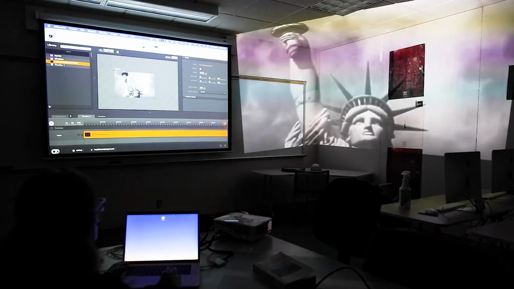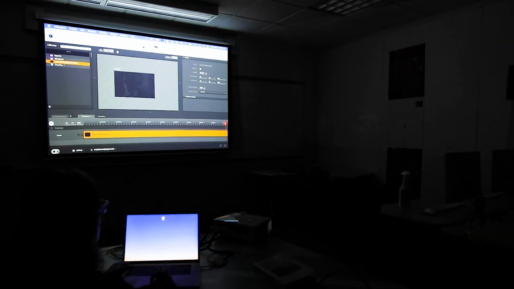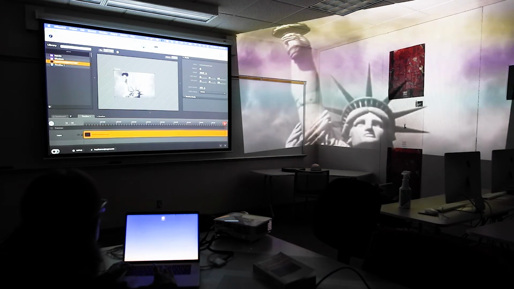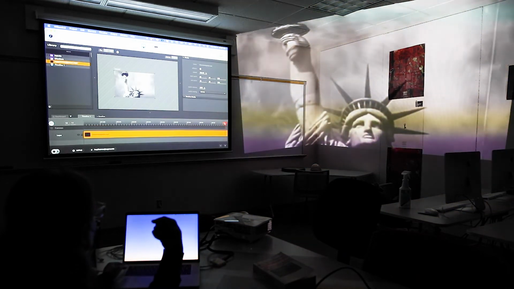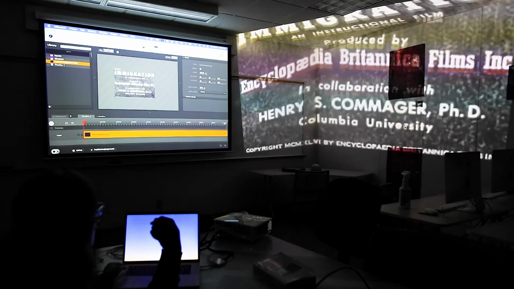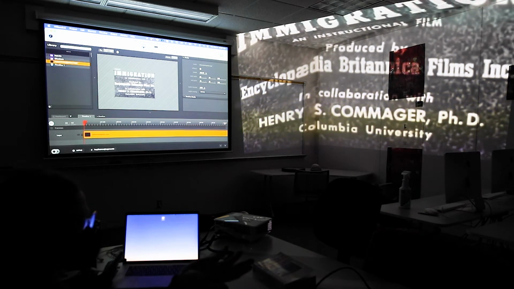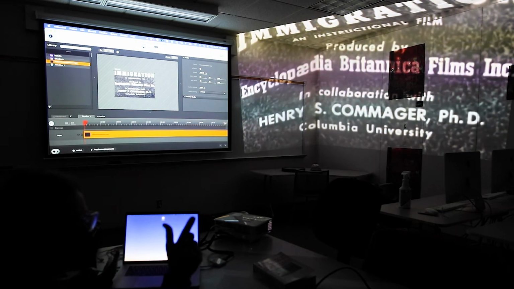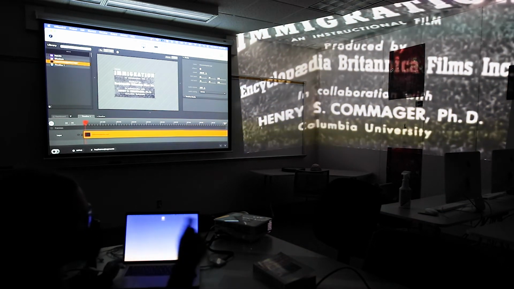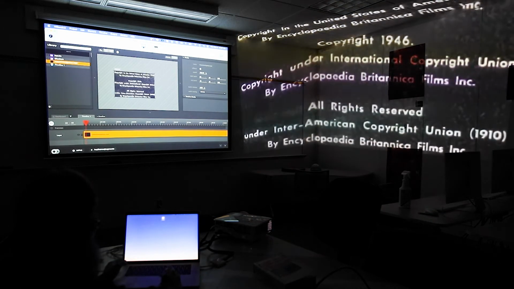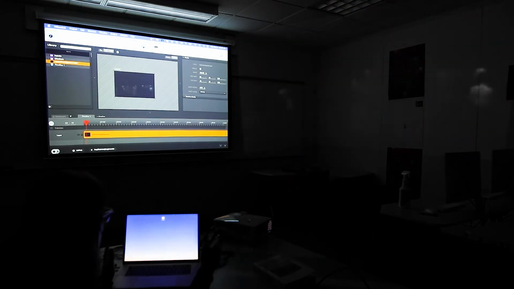And now at the end of my video, if I play it, it will automatically loop to the beginning. So it automatically loops it anyway, but do you see the difference? You can loop it in the layer, but the whole timeline loops too.